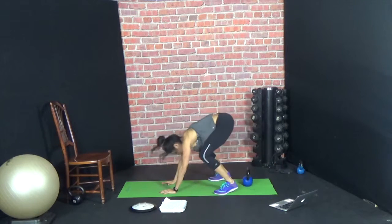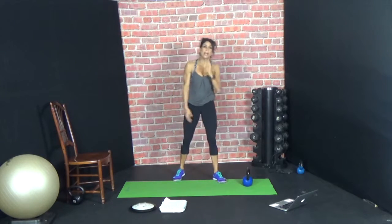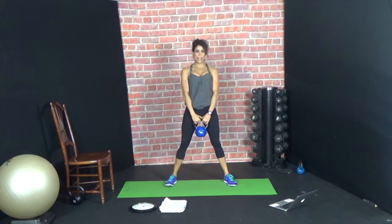Jump it in. Okay. Woo! Five and five, right? Kettlebell swing. Five low, five high. That's a total of 50 reps, right? Because that's 10. Five times is 50 reps, so that's a lot of swings. You might need to go a little lighter. Here we go. Ready? Five and five.